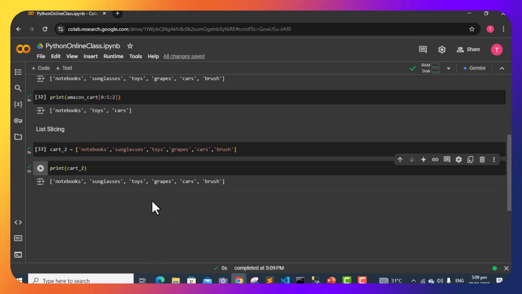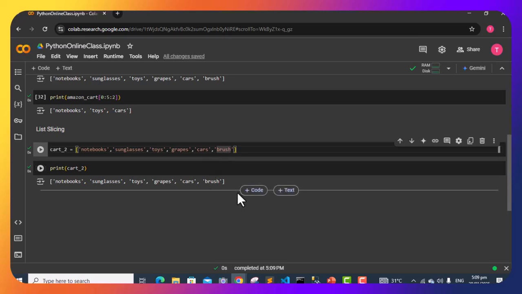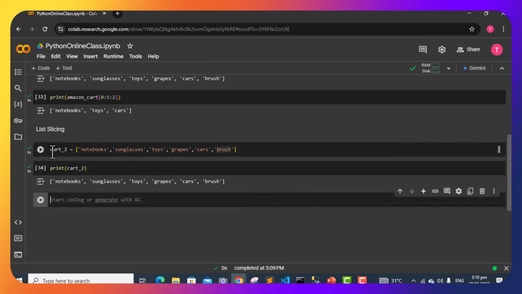Now in list slicing, let's say I want to change. Remember, in indexing in Python we have 0, 1, 2, 3, 4, 5. That's how indexing works in Python. Now let's say I want to change what we have in index of 0 to, let's say, another thing. For example, let's say this is our shelf and we want to change what we have on that shelf or in that cart to another item entirely.